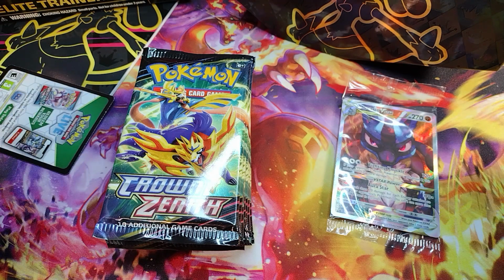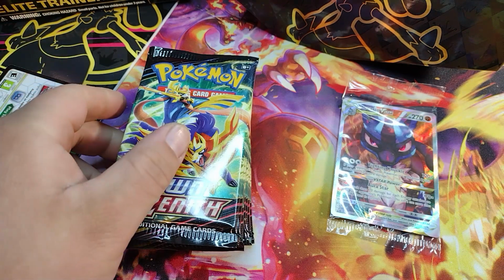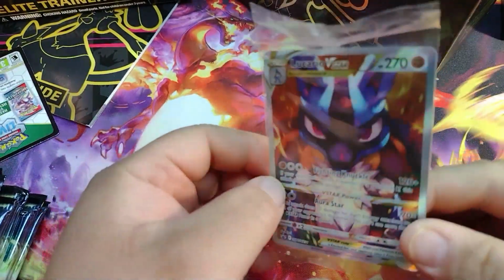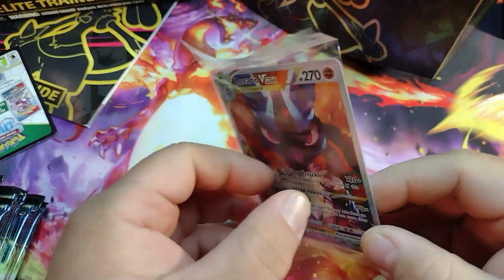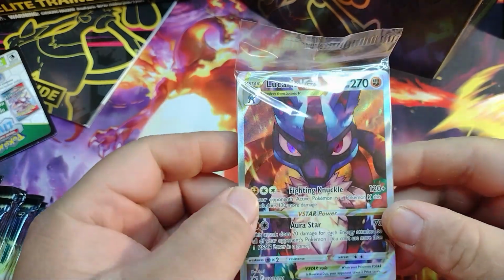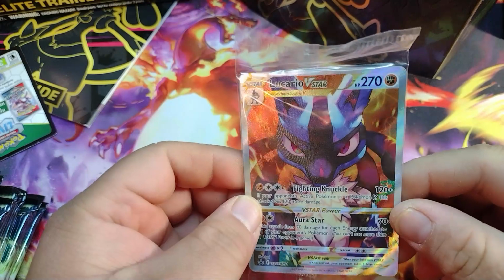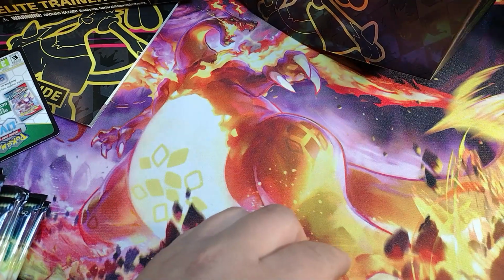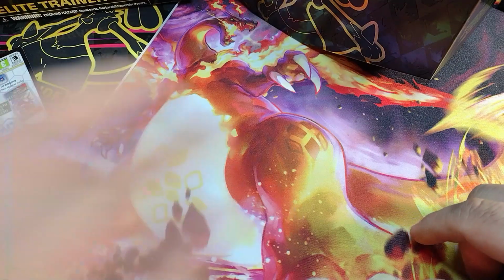Today I'm gonna rip some Crown Zenith. I got one ETB. I have already taken it out of the box to save some time. On my past video I've already opened one and showcased what's inside, so I'm not going to waste time on this one. But here's a Lucario. I'll probably keep this in the plastic wrap and give it away in the future, along with all these other good stuff, to anyone who plays the game.